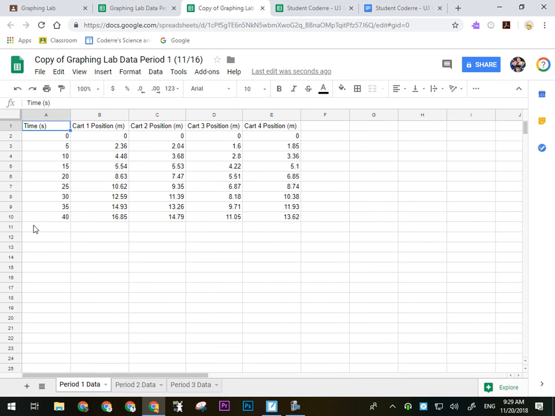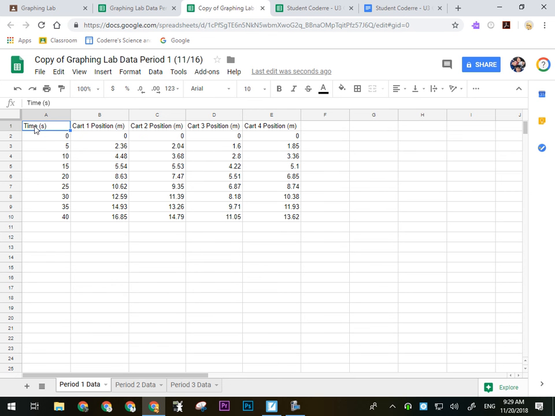All right, so this is not the same data that you guys have, but it would take me too long to copy all the data down. So I'm just going to show you what we want to do here. Make sure that your graph, your chart, looks like this. Okay, make sure that you don't have any letters like M's beside any of these numbers, right? Because Google Sheets will get confused. It won't know whether it's alpha or numeric, okay, and it won't know what to do when it comes to graphing it. So make sure that you only have the meters at the top here, right, when we're labeling.